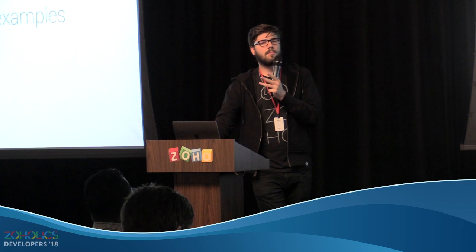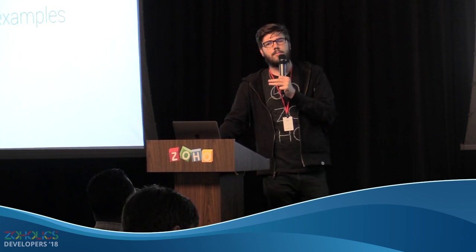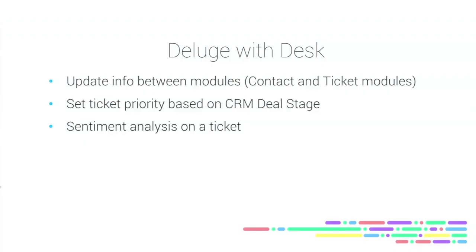So this session, we're just going to look at a few examples and a few different use cases for how that kind of stuff can be done. There will be some code that we'll throw up just to look at it. Zoho Desk is our help desk ticketing system. When a customer needs support, they can fill out a ticket. It gets put into the help desk, which can then assign the ticket to an agent, so you can track resolution times and make sure people are getting the help they need.